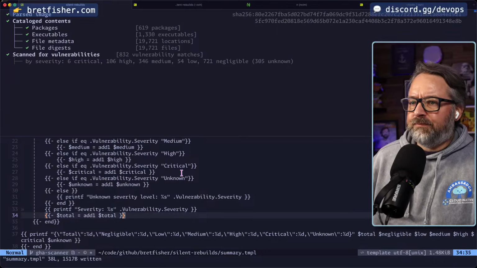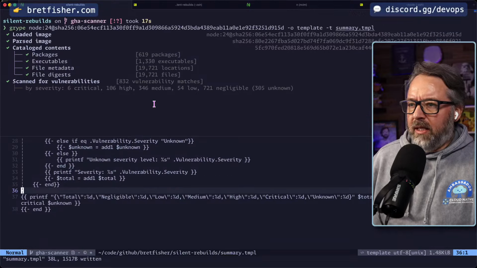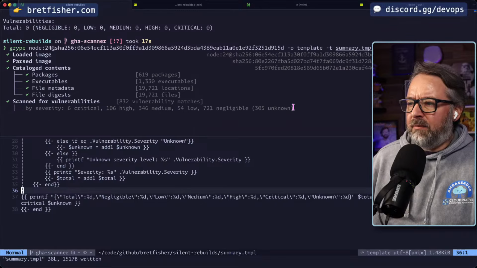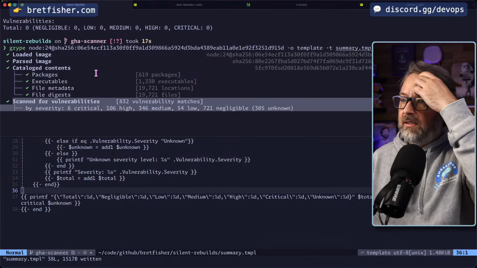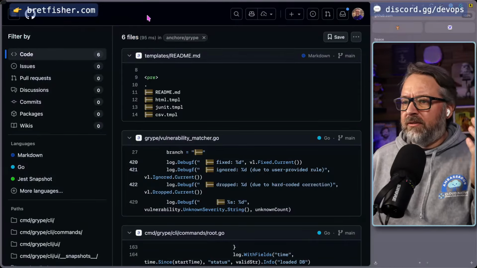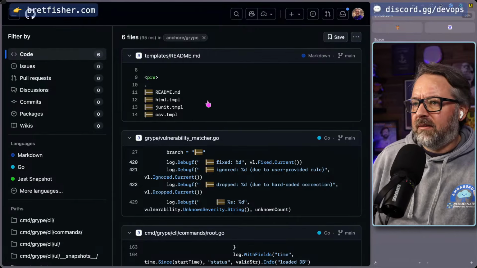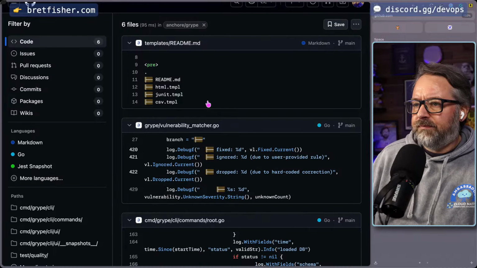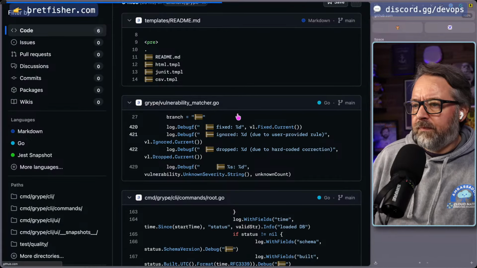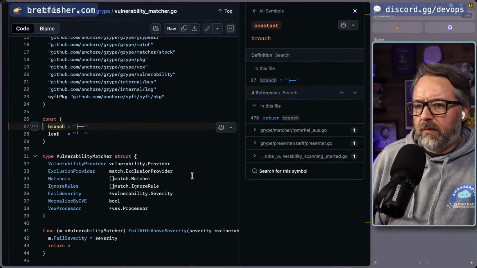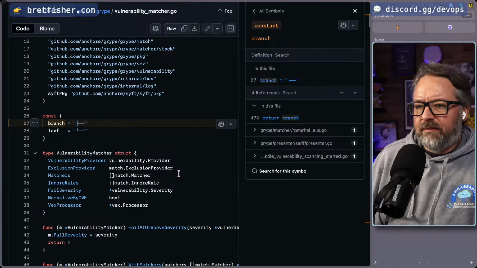That's not ideal. And it seems like this summary data cannot be outputted in JSON. So the minute you output in JSON, you're up to yourself to do all this. Branch leaf.